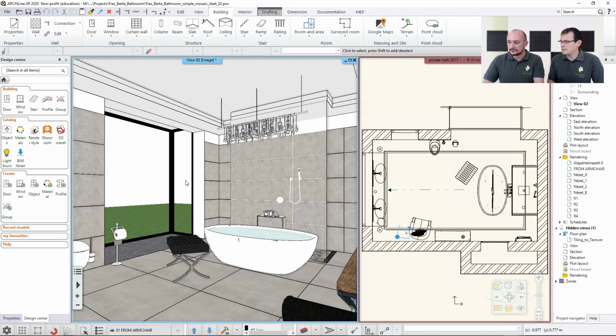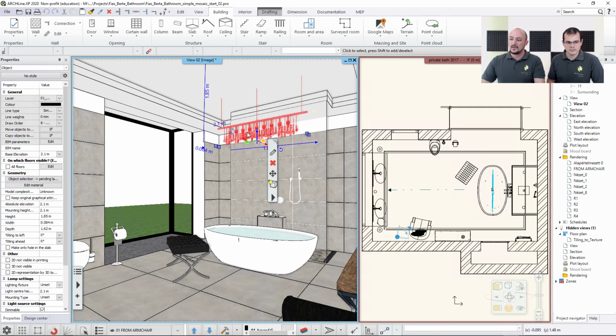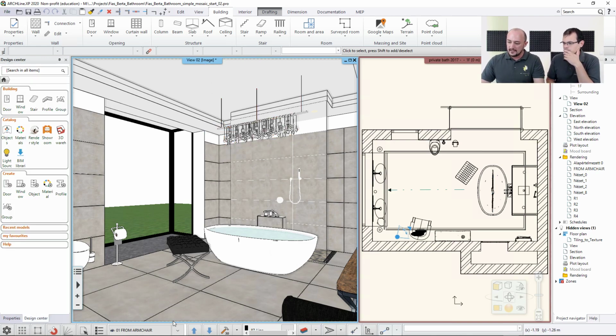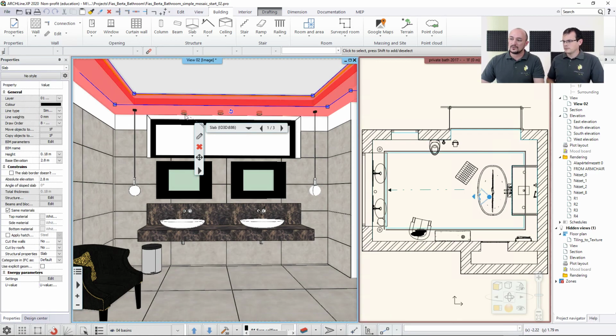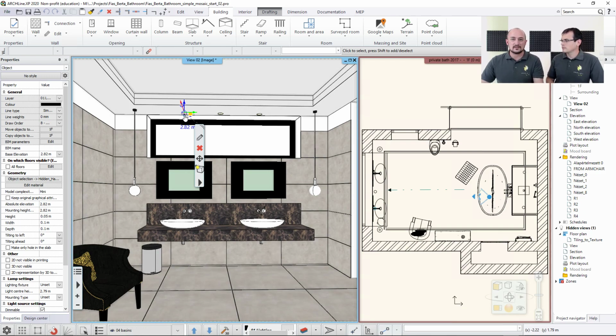I notice you have a few lamps here as well. Yes, the original designer of this project added a few beautiful lights here, chandelier-like objects. And also there is something here in the basins view, where we already have 3 spotlights and 2 decorative lights. Now these are all real lamps. The difference in the software between the light source and the lamp itself is that the lamp is an object with light sources, at least one.